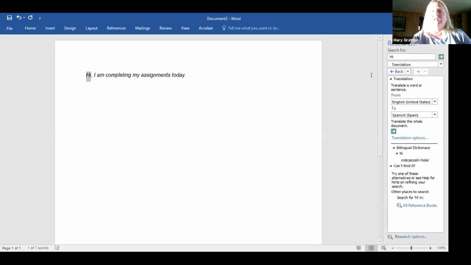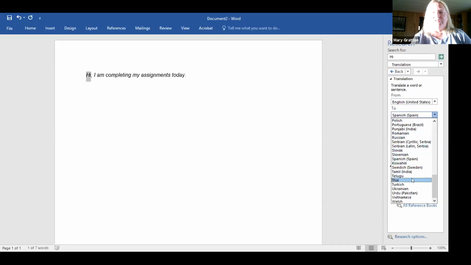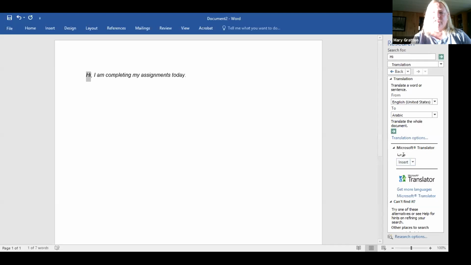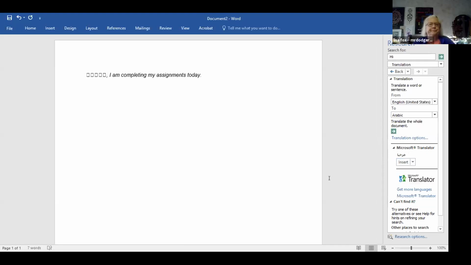You'll also see that when you do this, they have a lot of different languages, but you have to have these different languages programmed into your computer. I don't know if it does Arabic. Let's see. Yes. Notice it does give us. I inserted it, but look what it did.